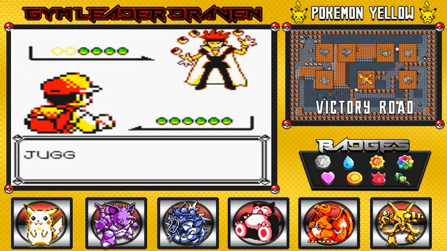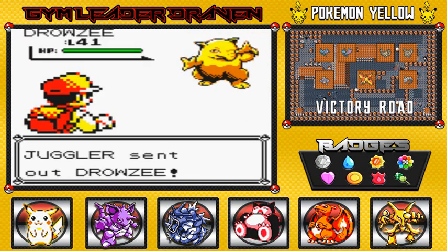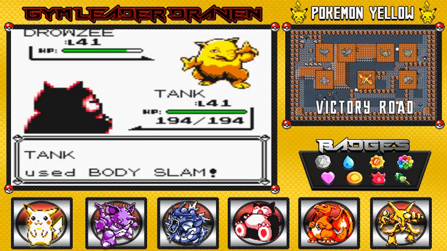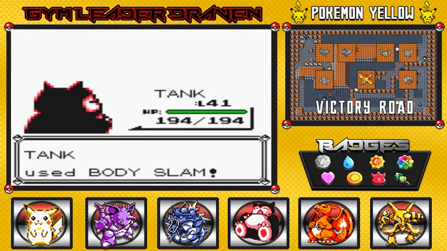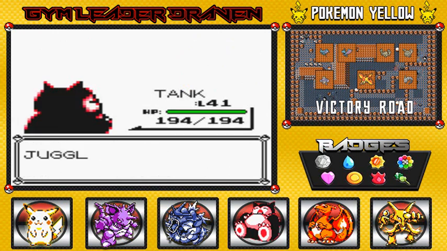So here we have a juggler. And well, he does have some psychic type Pokemon. We all know that they're weak against physical attacks, so... Body Slam from the tank himself. Tank wins right here, look at that. See? Dominating you. Oh man, Hypno.